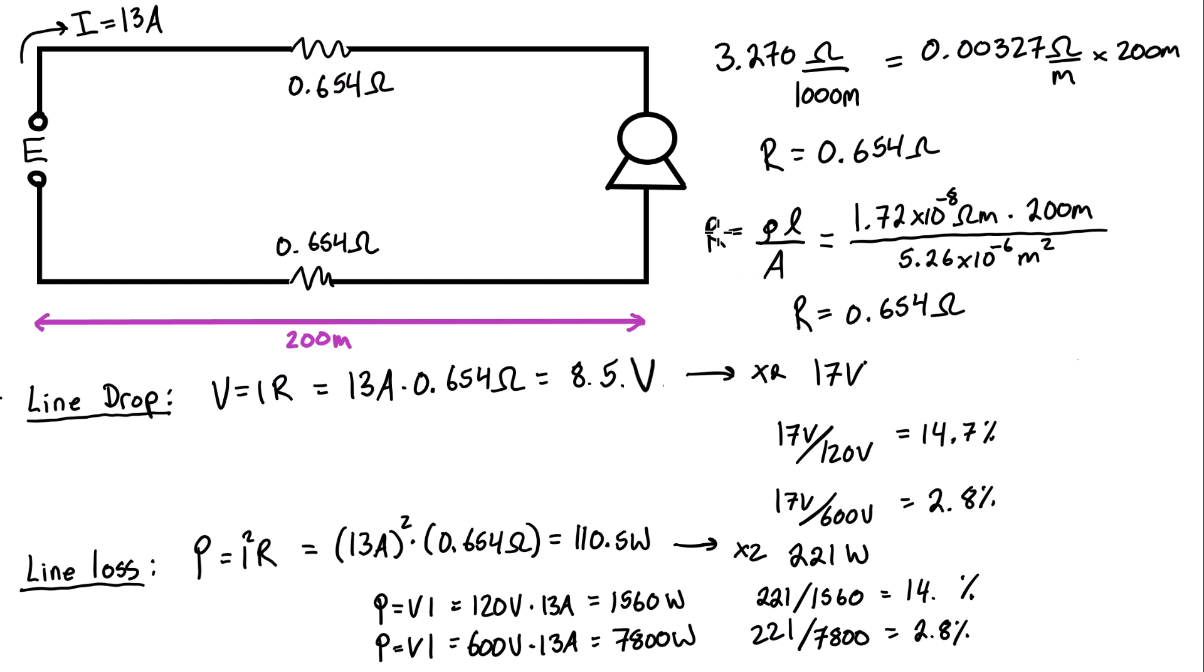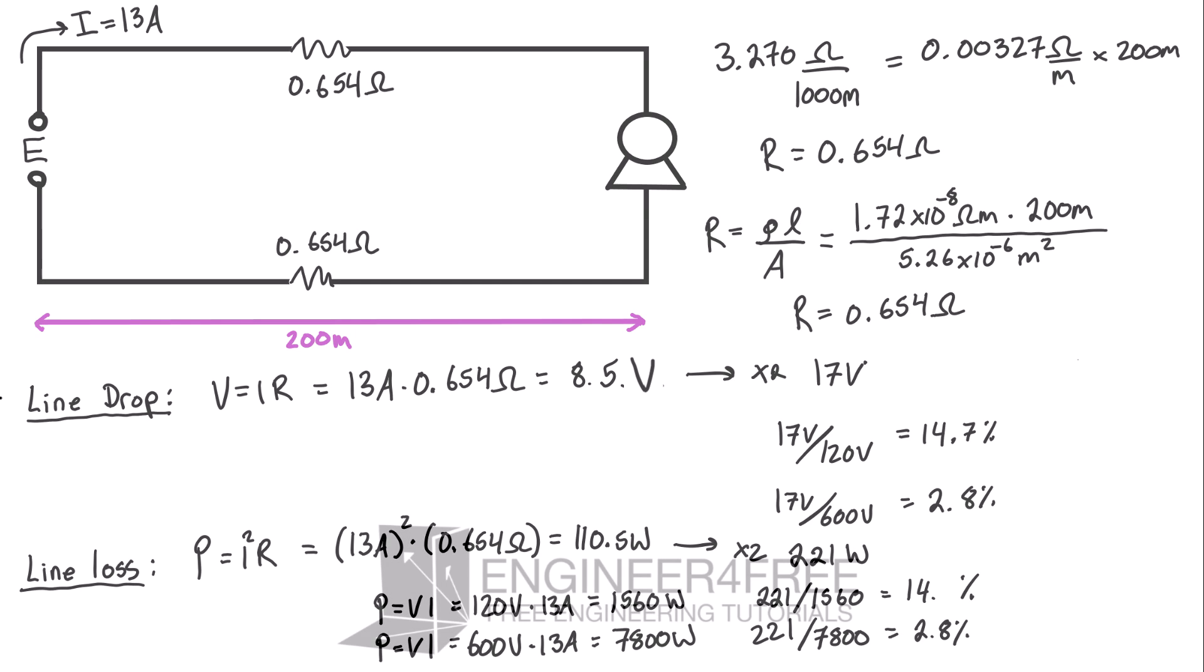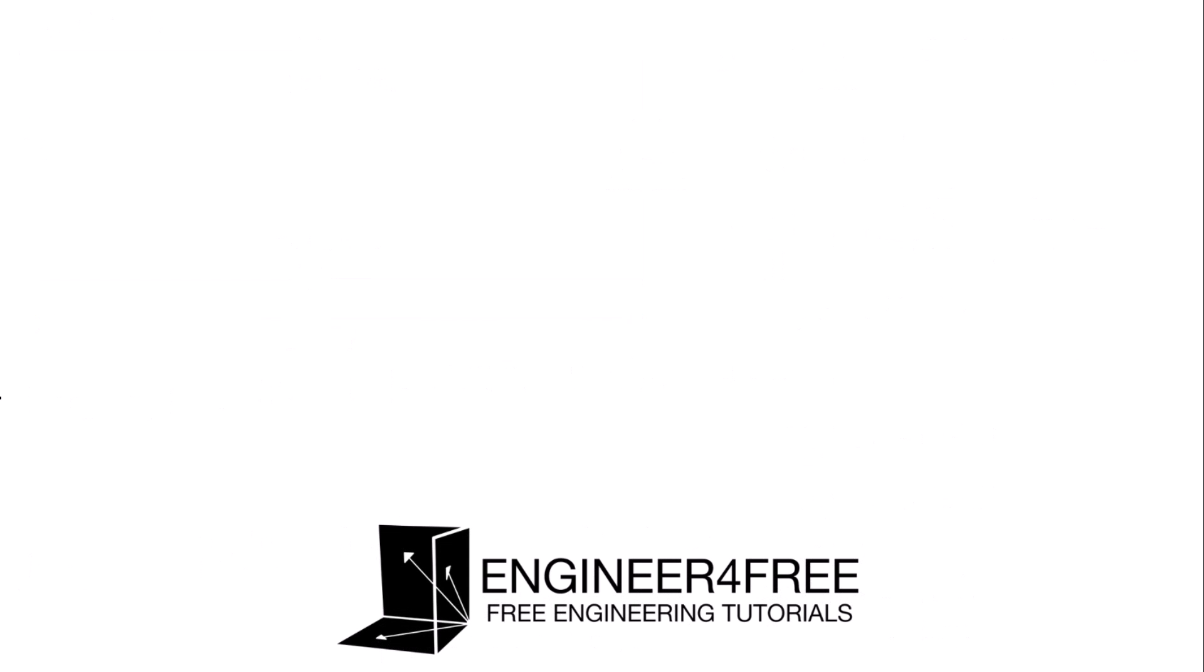The bigger the wire, like the bigger cross-section of the wire, the less resistance we're going to have across the same length. So if this was a 120 volt circuit, maybe what this person might consider doing is instead of using a 10 AWG wire, maybe upsize it to like an 8 or a 6 or something like that until it gets into the tolerance that they're looking for.